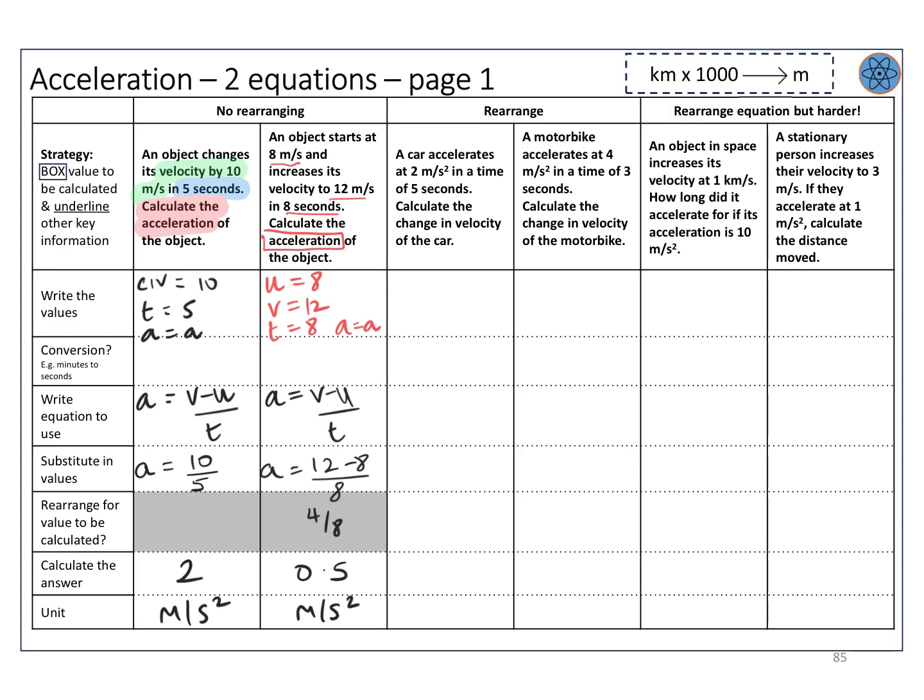Okay, for the next one, we know the car accelerates this time at 2 meters per second squared, and we've got a time, and we want to find the change in velocity. So let's write down what we know. We can now decide on any conversions, and again, like previously, no conversions required. So let's write down the equation. Well, it's got acceleration, time, and change in velocity in, so same equation as before, a equals v minus u over t. We can now substitute in the values.